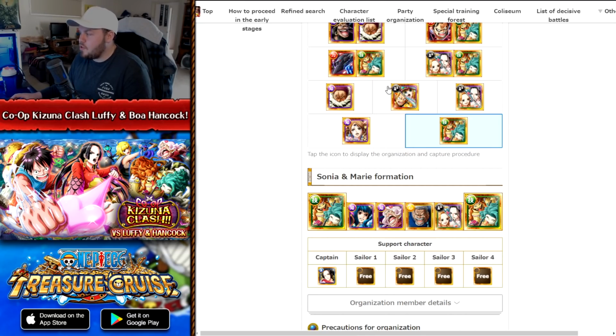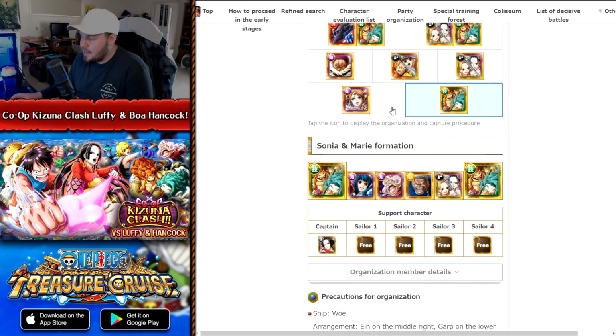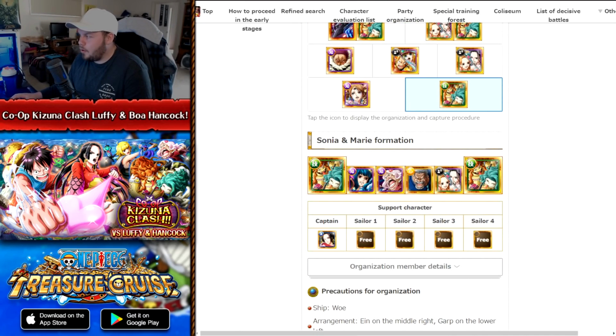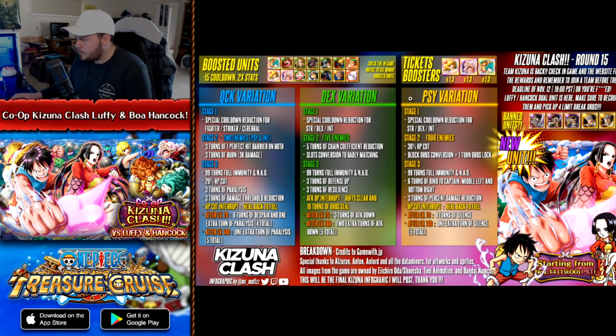So if there are any teams you see on the GameWith page, you may want to go ahead and apply some of these, as these teams have been tested and they show how much damage they can do. These are all really solid options that you may want to go for. But overall, I do think the Kizuna Clash, I think the Dex Variation might be a little tricky. I think the Psi Variation may also be a little bit tricky. I do think the Quick Variation is probably the easiest one, but I guess it really comes down to your available characters. But a lot of the boosted characters are Dex, which helps out the Quick Variation a lot. So that's a big difference there.